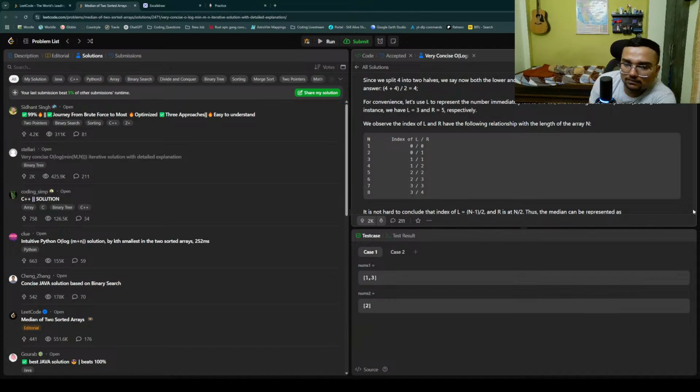It's not hard to conclude that the index of L equals (n minus 1) by 2 and R is at n by 2.